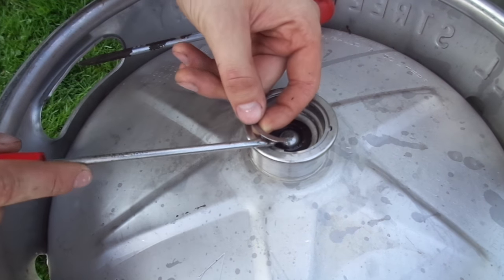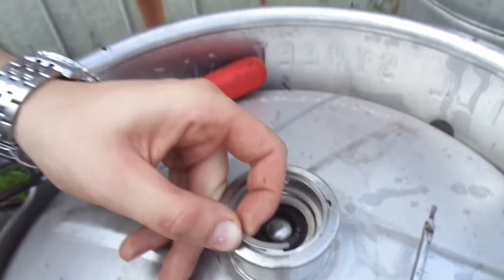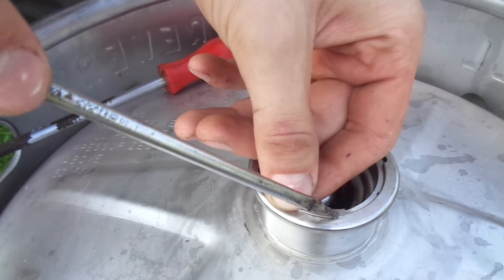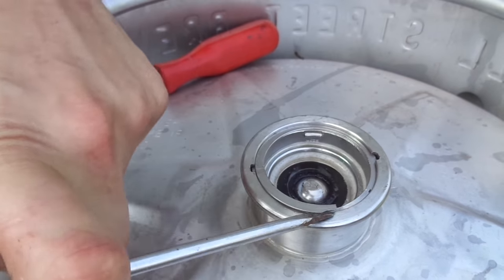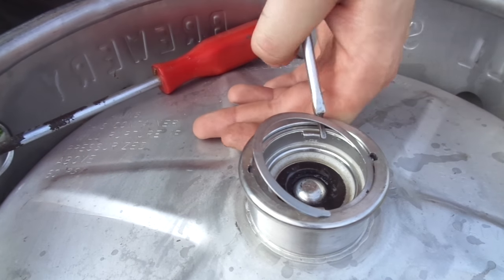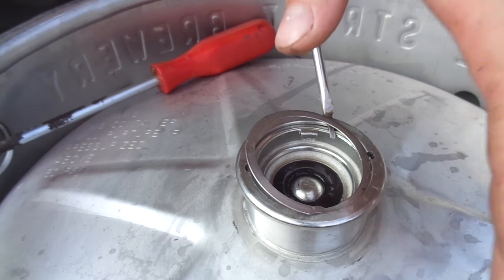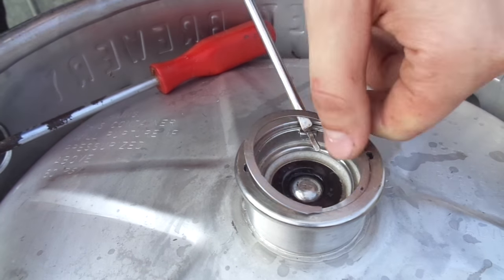You see what I did there? I popped it out a bit — I'll give you a zoom in on that. Once you pop that ring, sometimes you have to wedge it in there. There's going to be a little cutout so you can get a screwdriver in there. Take that screwdriver and run it along and kind of pry it out. Go easy, and make sure you decompress this — I can't stress this enough — or else this valve could pop up and hit you in the face.